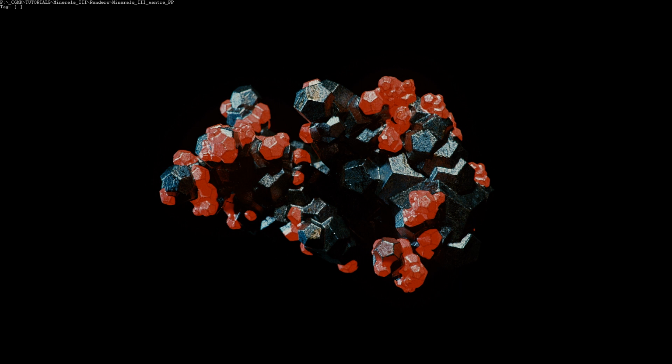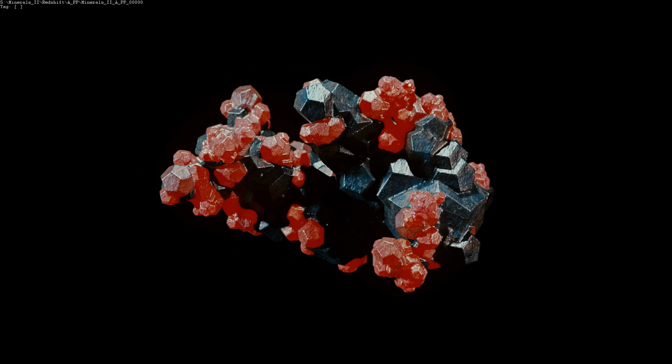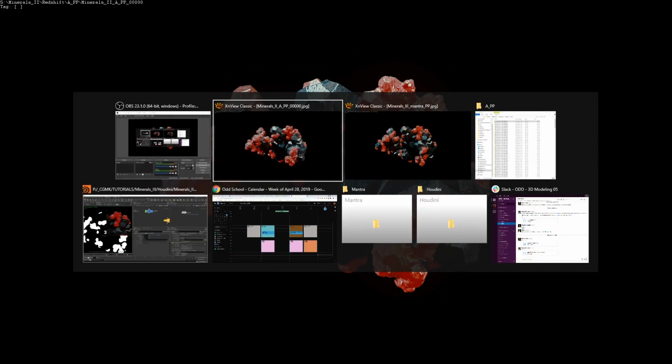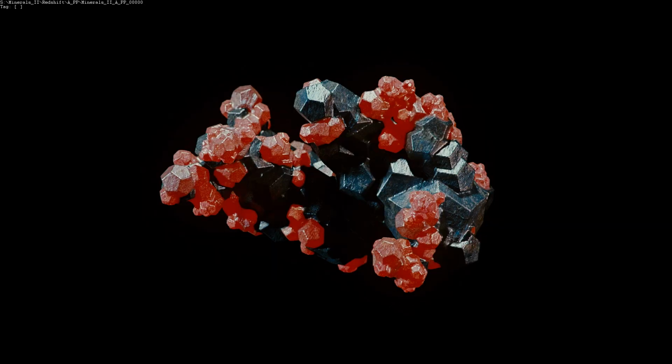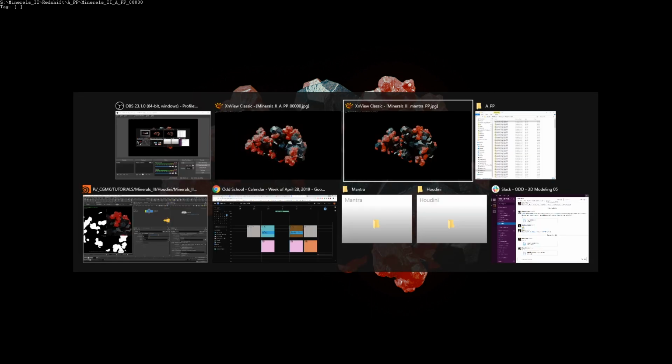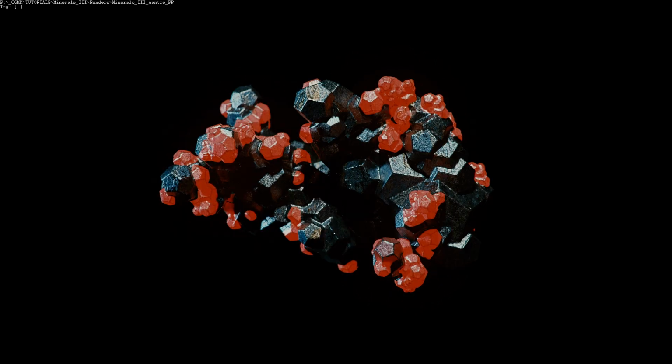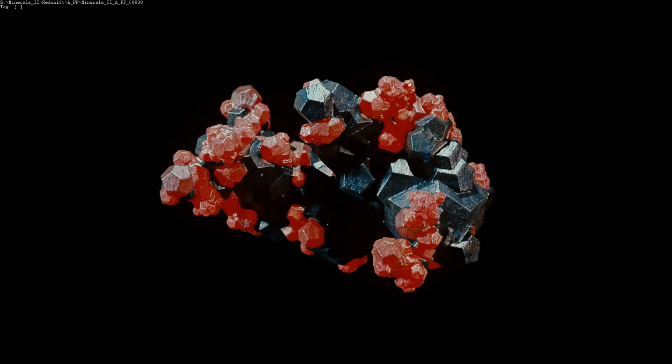I'll show you the Redshift version. So this is the Redshift version, and this is Mantra. Mantra versus Redshift. So it's pretty close. It's slightly different. Of course, one of the differences is that the mask that I'm using, I have a lot more red here in the Redshift version than I have on the Mantra version.